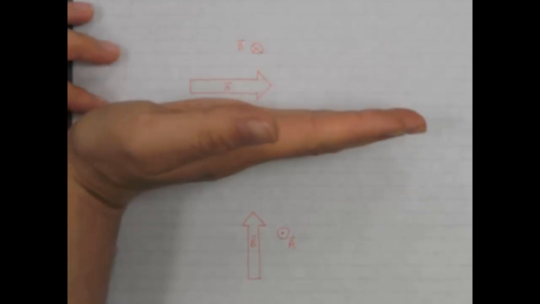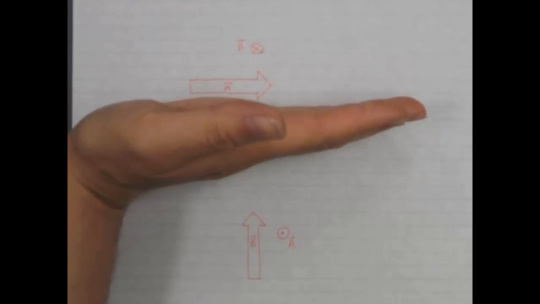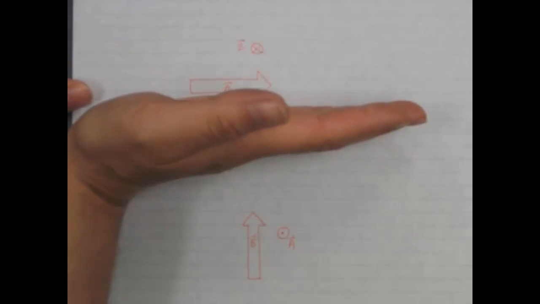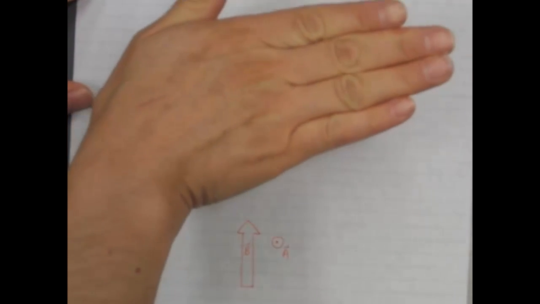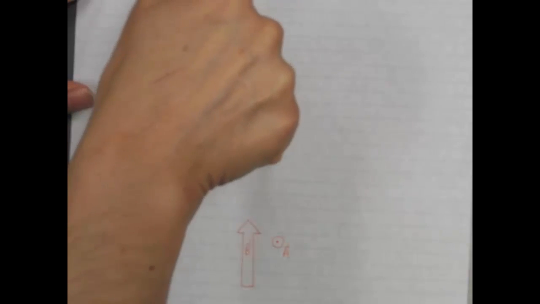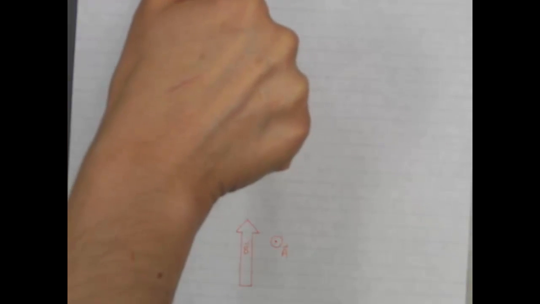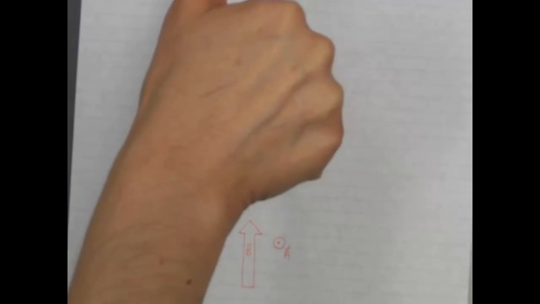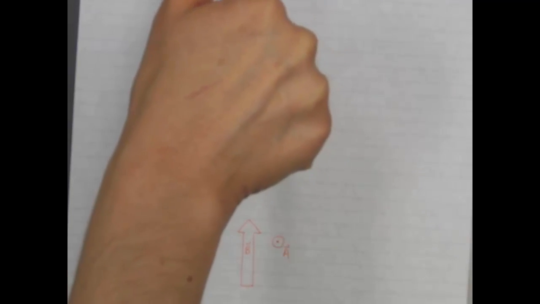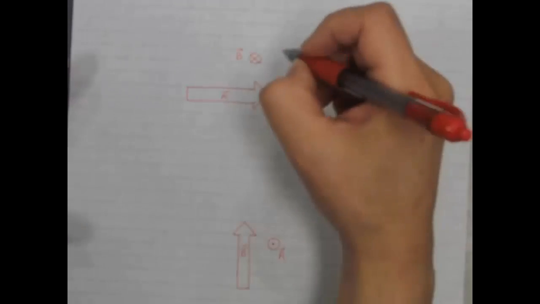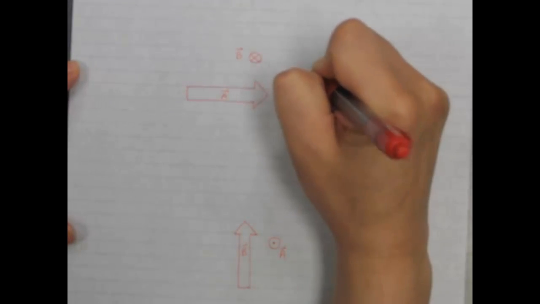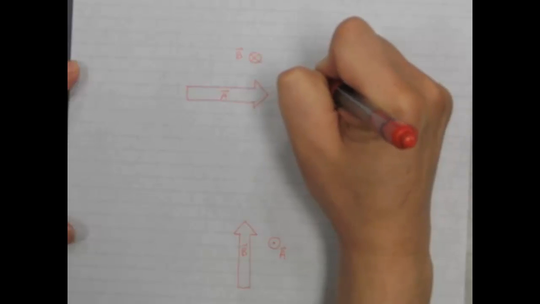once again, I put my fingers in the direction of vector A, the first one, because it's A cross B. And then, since B is into the page, I have to rotate my hand around so that I can bend my fingers towards the direction of in the page. And when I do that, my thumb points in the direction of the top of the page. So the direction of A cross B is towards the top of the page.